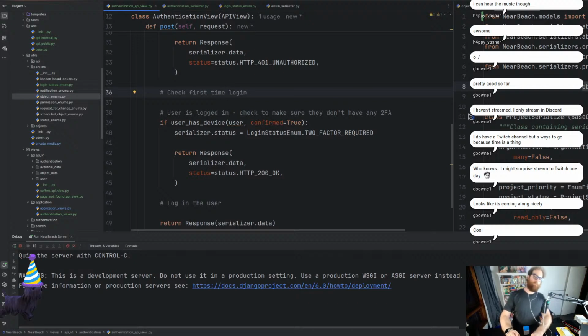I do want to handle the first time login stuff here. And what this will do is, NearBeach requires a couple of things in its system when users log in for the very, very first time. One of those things is we didn't want to ship with an admin user. The reason being is when people set up an instance, we didn't want people to quickly jump in and change that password, or cause havoc on a brand new built system, and people forget to change default usernames and passwords.